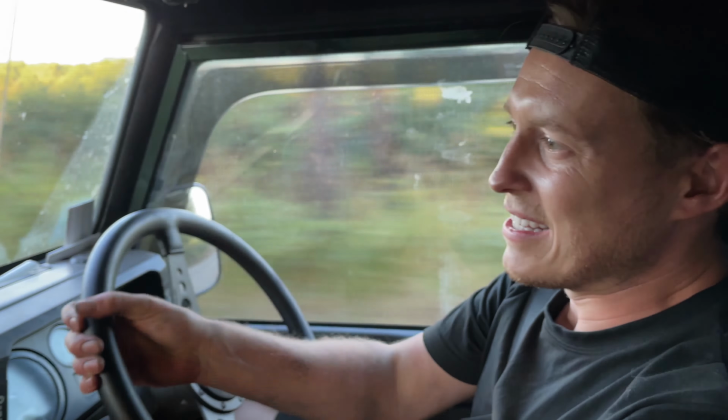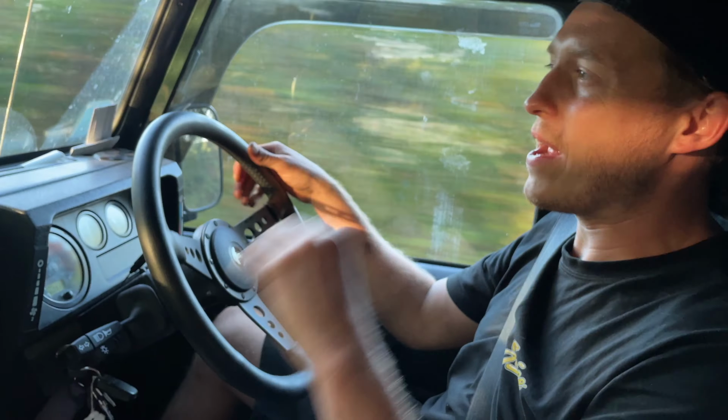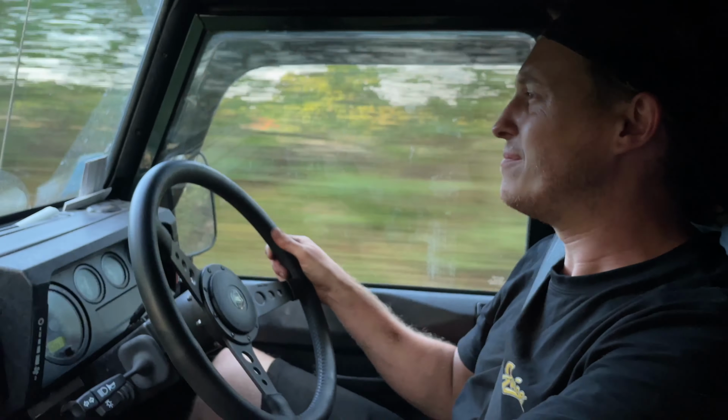What a result that is. Fifth gear, we've almost dropped 1,000 RPM. It's feeling wonderful with these lower ratios. Much more usable on the road. Really, really nice actually.